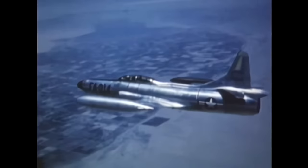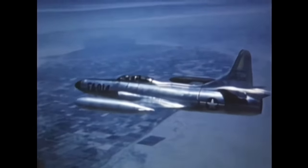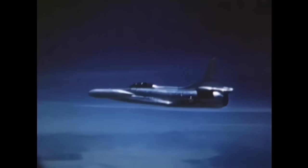We have a camera specially rigged on the tail to give you a close-up view of what happens when you break the sound barrier. Let me tell you what to watch for. First, notice the deep color of the sky — how much darker it is at 45,000 feet where Tony will start his dive. You are not only far above the clouds, but also above the haze and dust of the lower atmosphere. You are looking at the pure ultraviolet rays of outer space. Now listen as the sound builds up. Usually there are two thunderclaps.